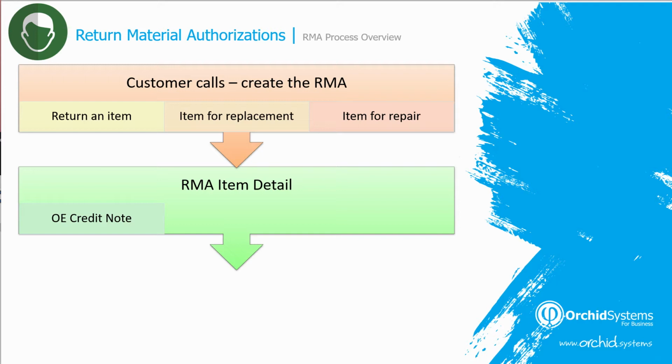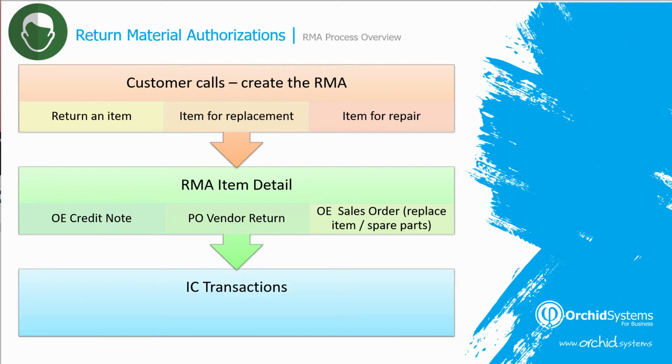decision made that either we're going to issue an OE credit note for that item, or we're going to do a PO vendor return for that item, and we may be doing replacement items or spare parts that need to be issued from stock. At this stage, until the credit note, vendor return or the sales order for replacing the items is issued, there is no movement of stock.